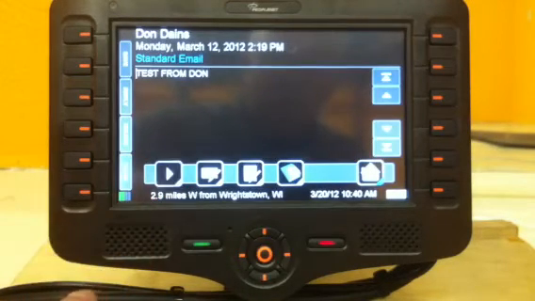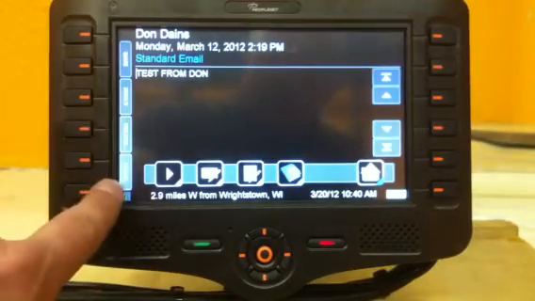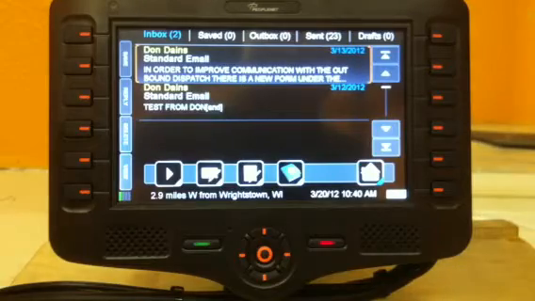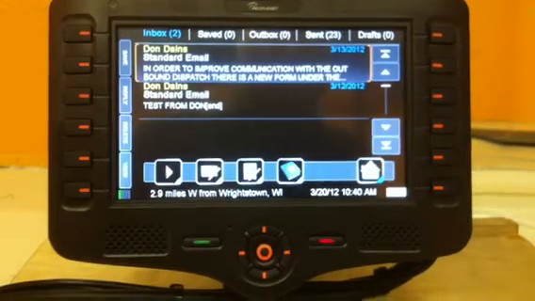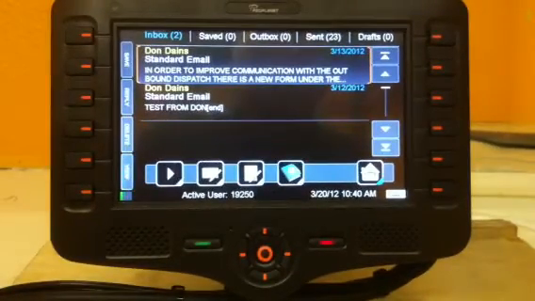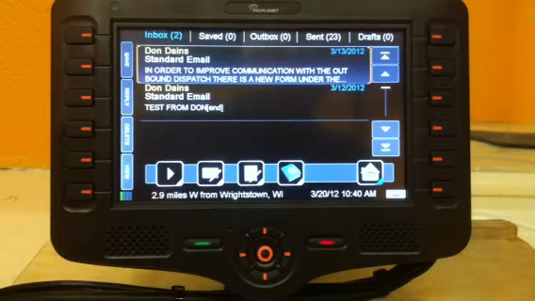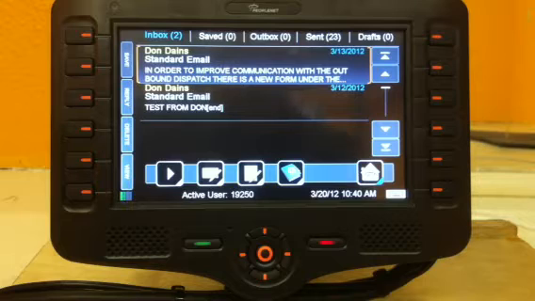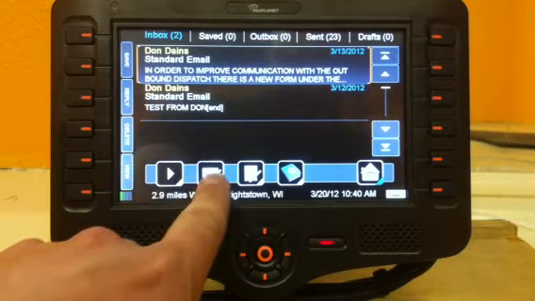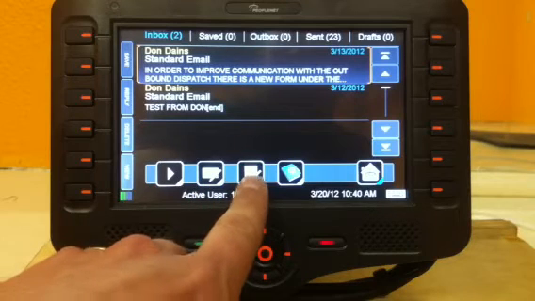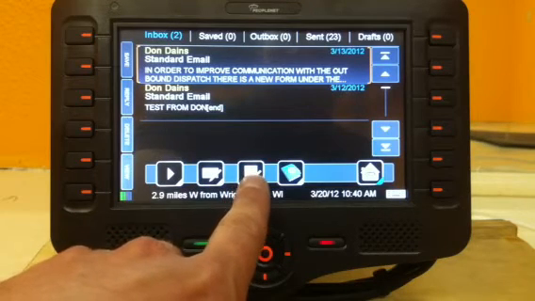I'll pause that for now as you get the gist. Now I have close on here, so I'm going to close this email to go back to my main emails. Other things I have on the bottom are, I'm trying to get a little bit of zoom on here. You have create an email right here. You know we deleted that shortcut from the desktop just a few minutes ago. It was probably an easy one to delete because it's available right here in our inbox if we want to create an email. You also have your forms where we can create or use the forms.